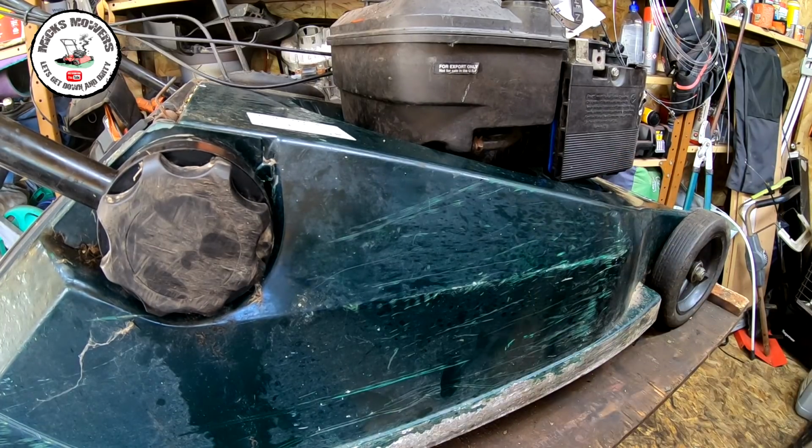This lawnmower is actually quite cheap for what it is, for what it's going to sell for, hopefully. So hopefully the money return will be quite good. See you in a bit.